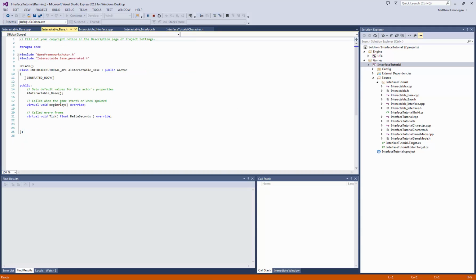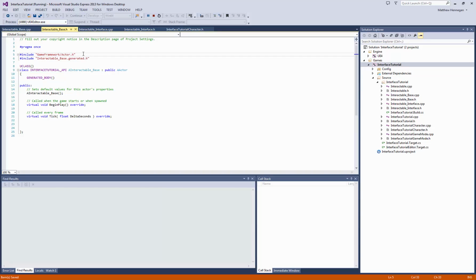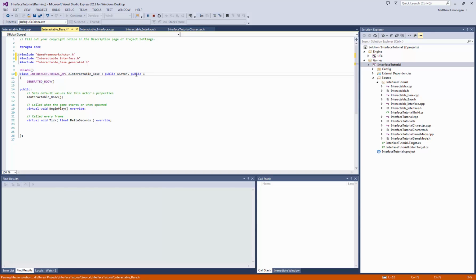So here's all our nicely generated automatic stuff. We don't have to retype a bunch of it because extending from actor is actually what we want. What we will do though is come up here and include our interactable interface and then extend off it as well. It's worth noting here that you extend off the I interactable interface, not the U interactable interface, because this is where we'll declare the functions that we actually want to use. So we've included it in the header, and now we're implementing the interface using multiple inheritance.